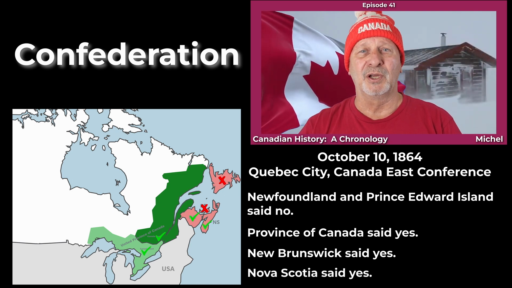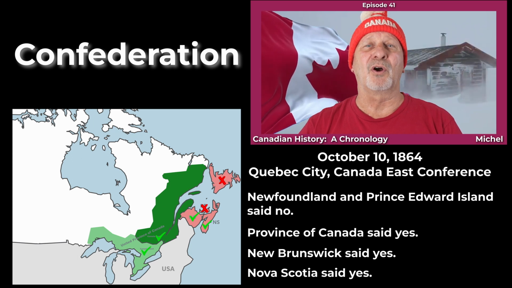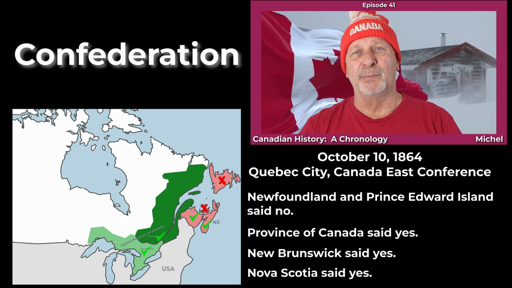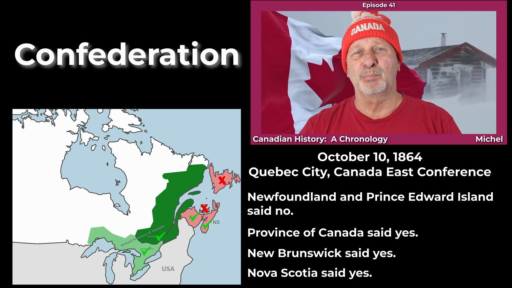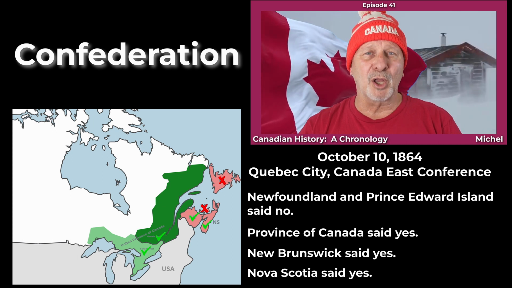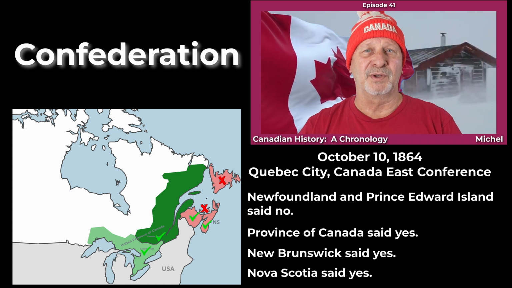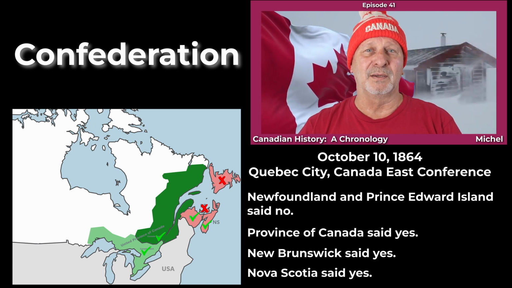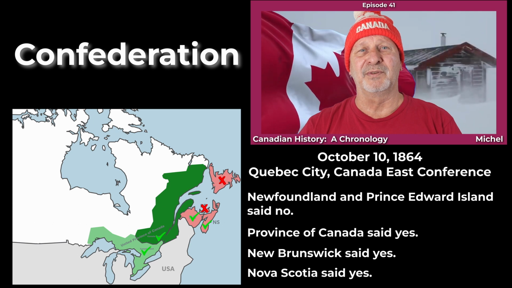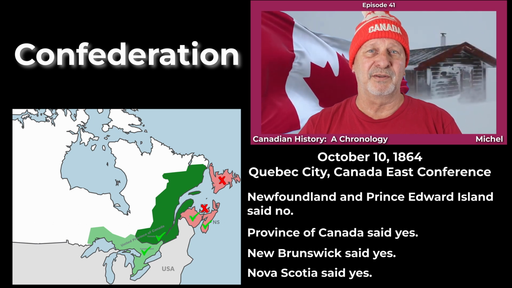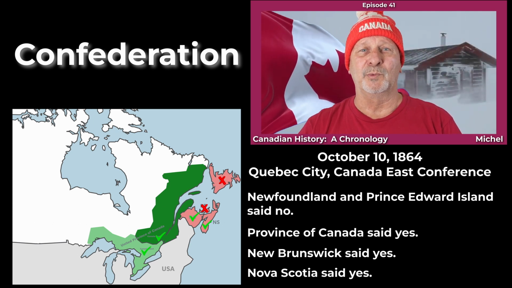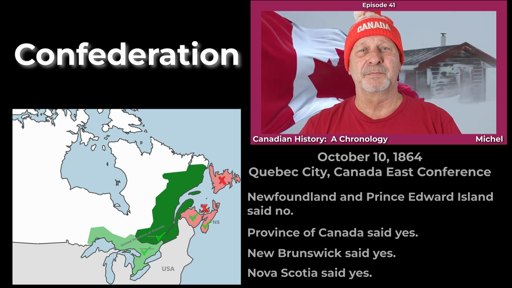In Nova Scotia, Premier Charles Tupper faced strong opposition. Former Premier Joseph Howe even went to Great Britain to have the British government block the proposed union, but Britain refused. As luck would have it, Tupper wasn't due for re-election until 1867, so all he had to do was pass Confederation before then, and no one would be able to stop it once enacted.